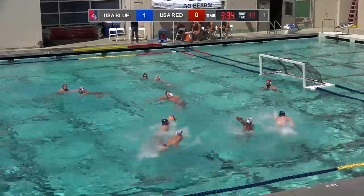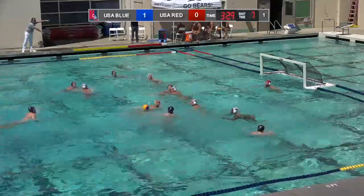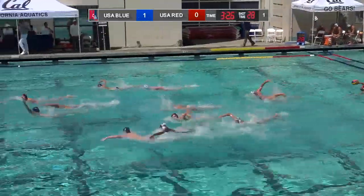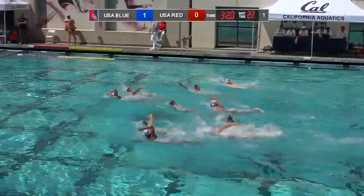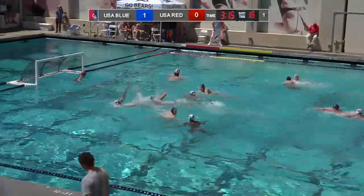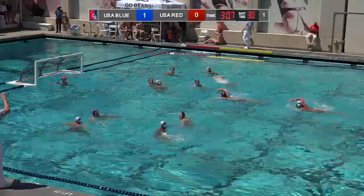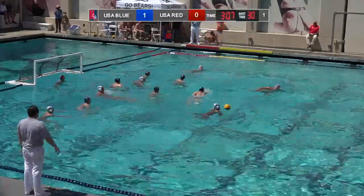Working inside, a spin move there to break free. Red on the attack. This is Dylan Woodhead. He'll get a look if he wants it. Deflected off the post, but Holland controls. I think they've switched up some numbers there on the blue. That was Tyler Abramson, the lefty out of Northern California. Good to know. So if you're scoring at Marimani High School, that's Abramson wearing number 7. And we'll get a timeout called.